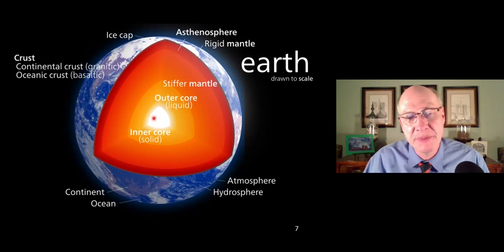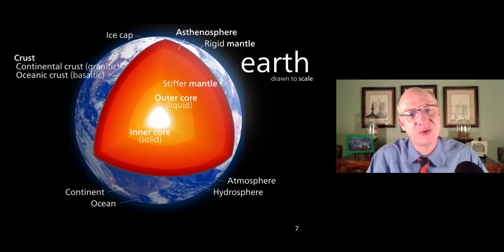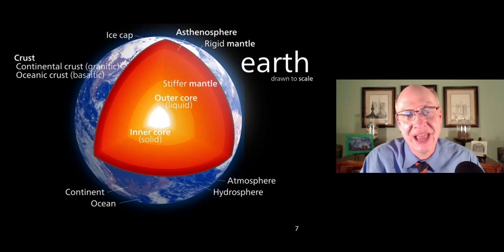But think about that temperature at the center for a second: the center of the Earth is 6,000 degrees Kelvin. That is as hot as the surface of the sun. That is, the core of the Earth is as hot as the surface of the sun. If you were instantly transported down to the core of the Earth, it would be like being transported to the surface of the sun. The primary difference is the density between the two.